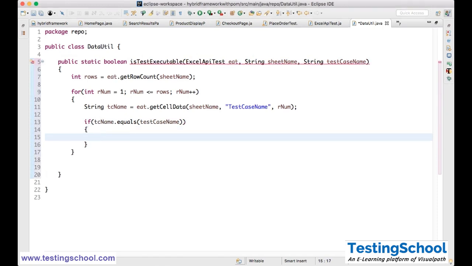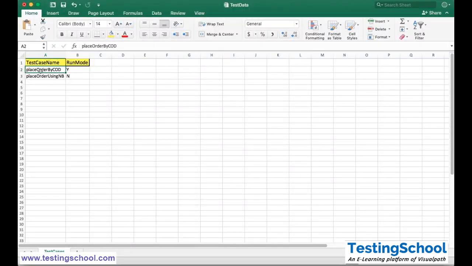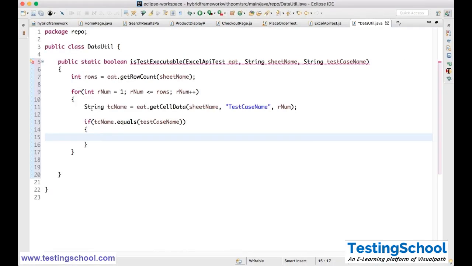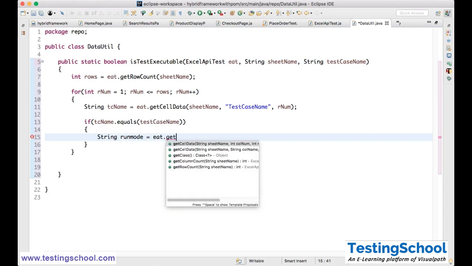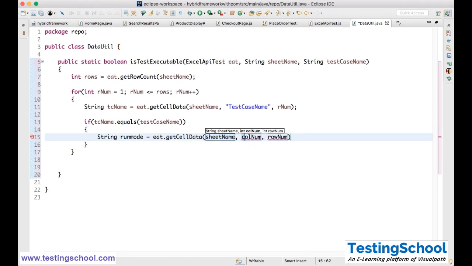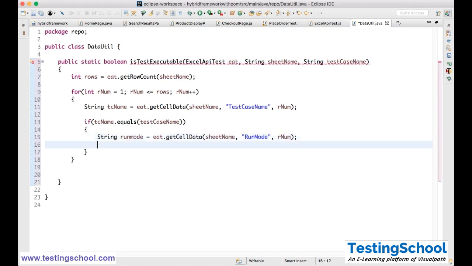Then now you get the run mode of that particular row. Right. I found this. Okay, I found this. Then I need to get the run mode. So we'll do the same thing. String runMode equals it dot getCellData sheet name. What is the column name? Run mode. What is this? Row number. The same row number, right? I am still in the same row number.